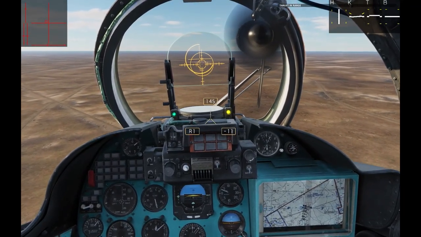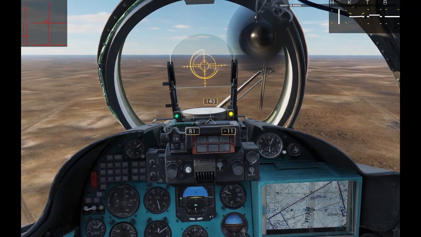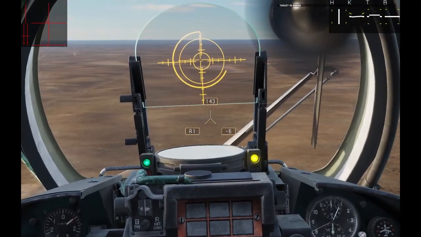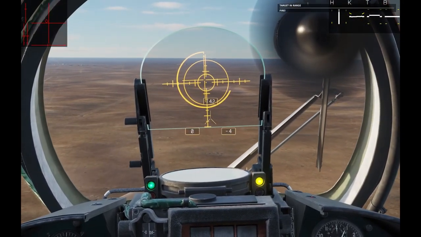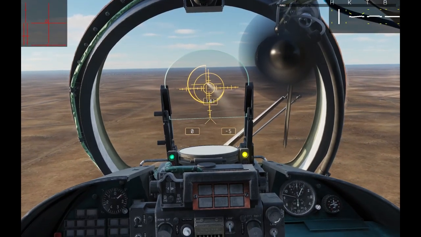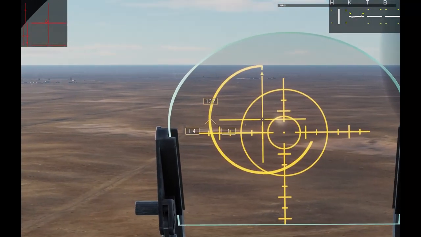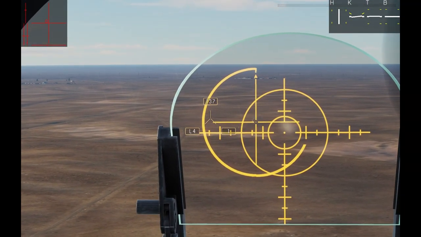Still far out, we're getting tone, targeting range. So keep the target within the small sight circle, and press and hold and fire. Now fly smooth, fly soft. Give Petrovich all the help he can in hitting the target.